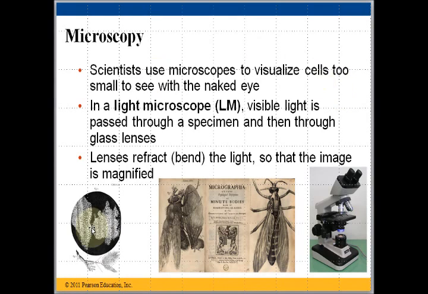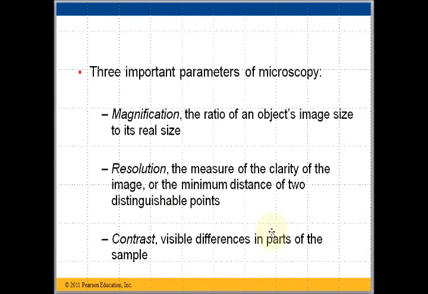Down here at the bottom of this slide, we have kind of an old picture. Obviously, these are hand-drawn. This is from Robert Hooke's very interesting book called Micrographia, where he showed pictures of different specimens. Here are the cork cells that he was looking at, and he also had drawings and pictures of insects and other small creatures. This book kind of blew everybody away when it came out back in the 1600s, because this was a hidden world that no one had access to prior to the development of these microscopes.